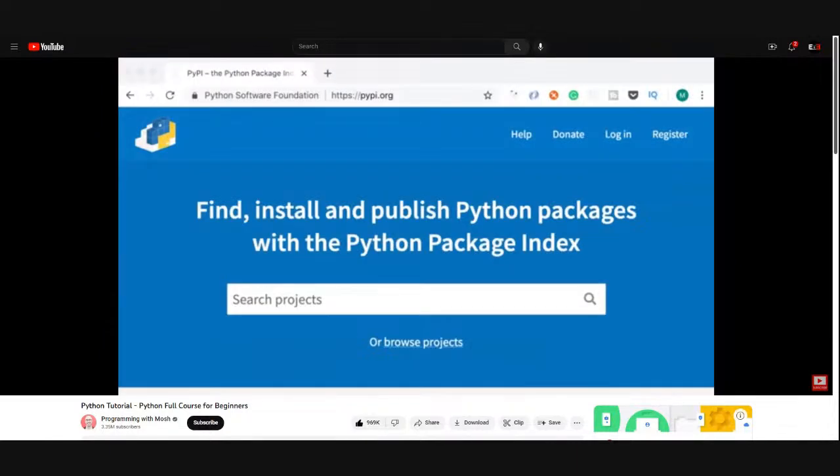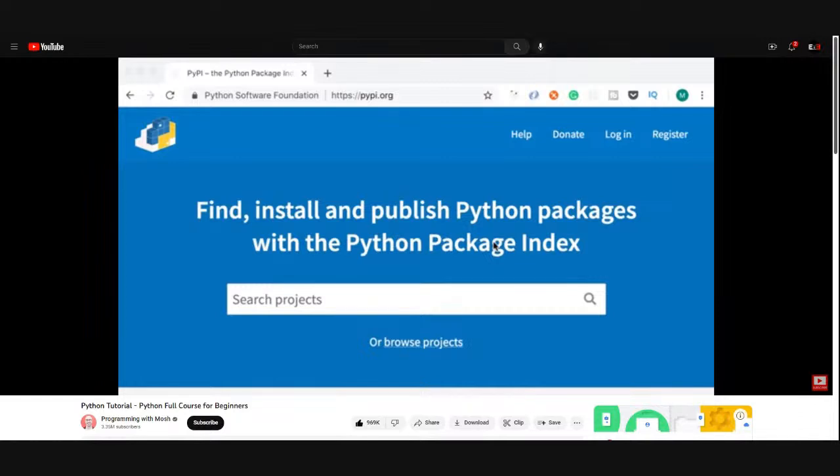Even though Python's standard library is very comprehensive and has so many modules for common tasks, it's not complete by any means. That's why we have this directory called Python Package Index or PyPI. And in this directory, you can find thousands of packages for doing awesome things. These are the packages that people like you and I have built as part of their projects, and then they published it in this directory for other people to use. So that's why we have a fantastic community in Python. There's so many Python developers out there, and there's so many packages right in front of us to reuse in our programs.